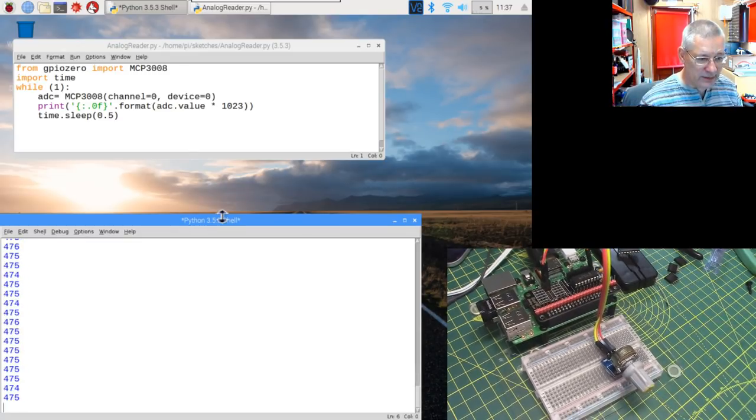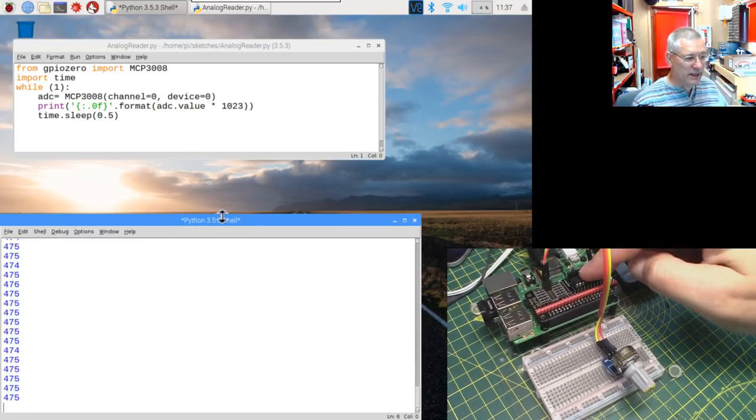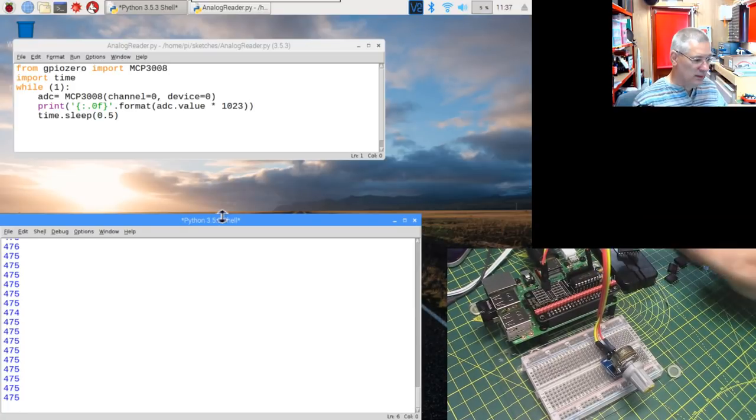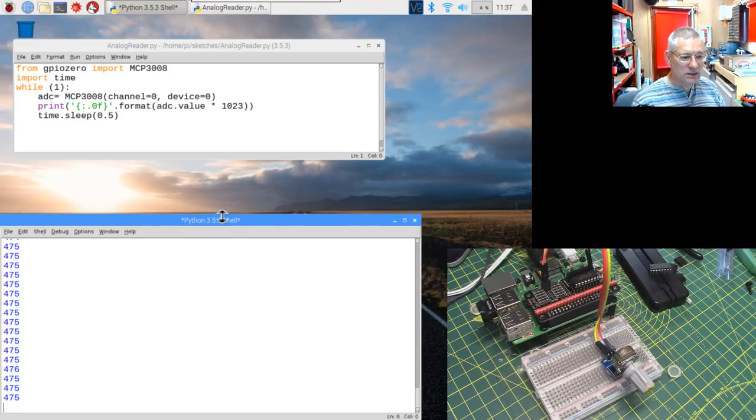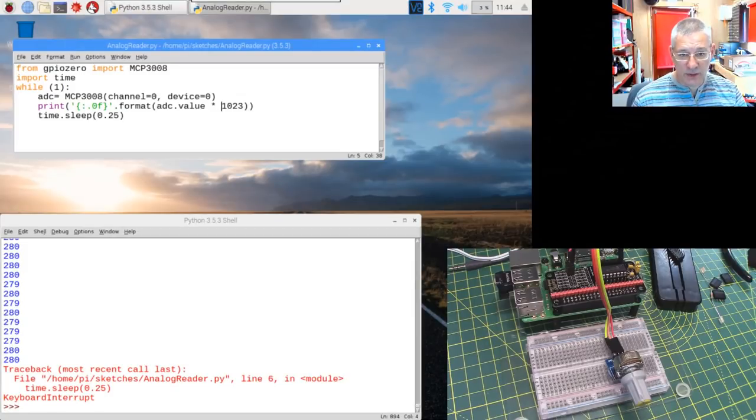Right, so what we're going to do now is take that chip out and put in that one there, which is the 12-bit, and perhaps we'll speed up the delay here a little bit, maybe every 0.1, so we can see how many steps can be meaningfully read. Okay, let's swap it out. Back soon. The new chip's been put in, the 12-bit one.